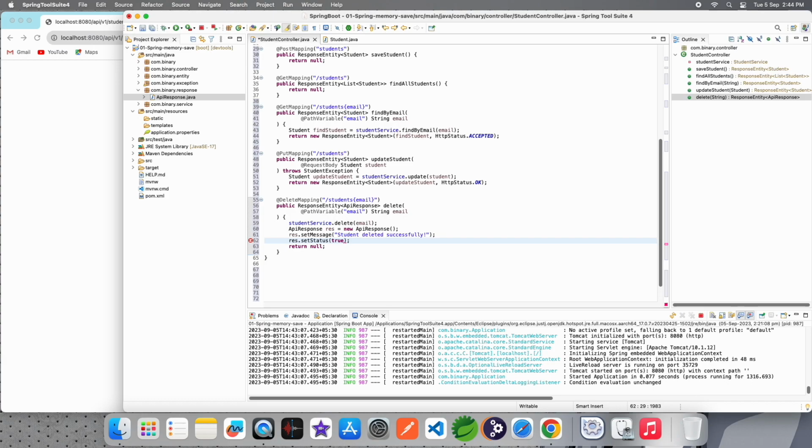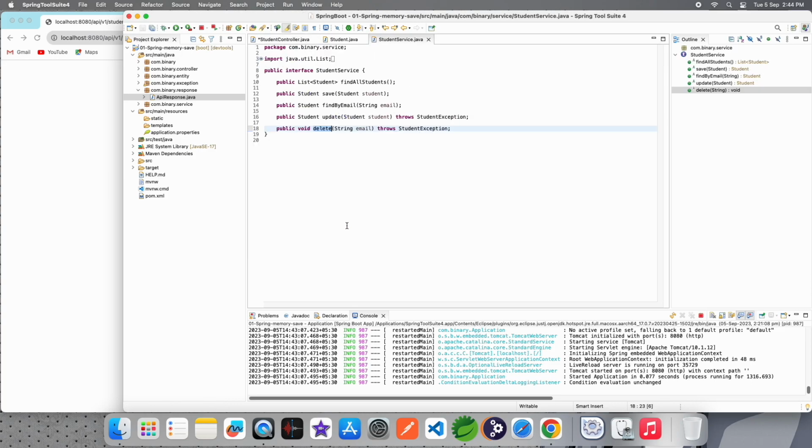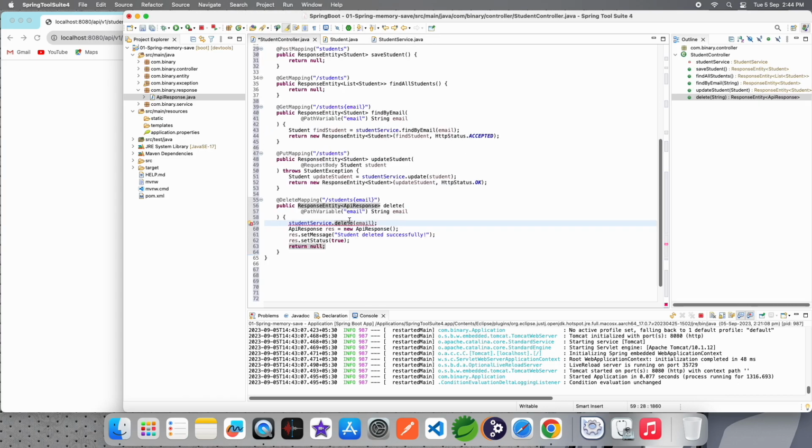This also throws an exception. So at the throws declaration, and return this API response as a response entity with the status code.